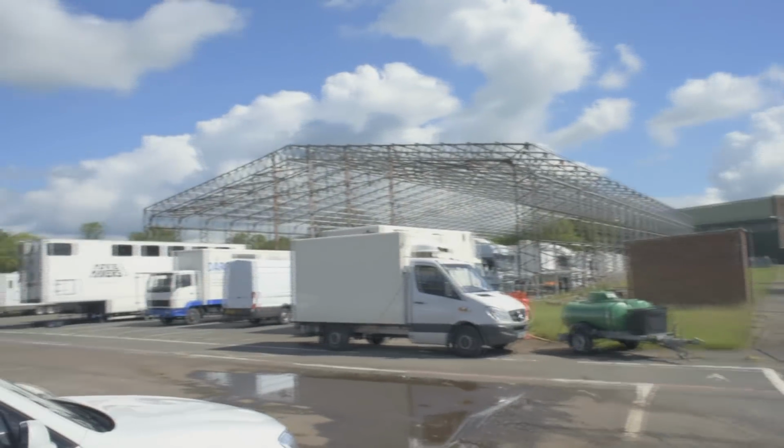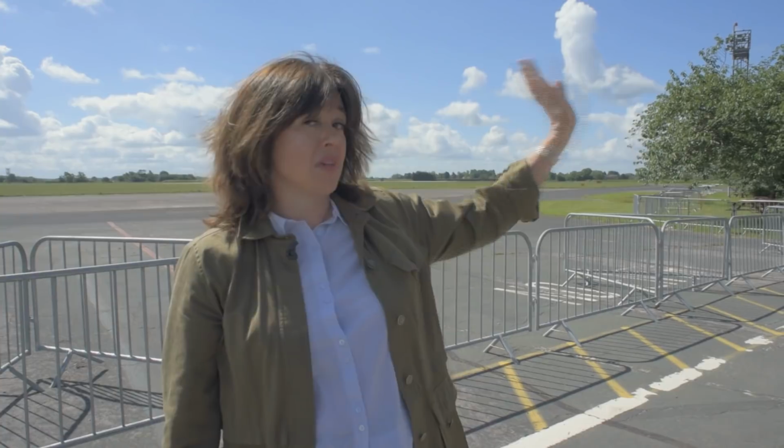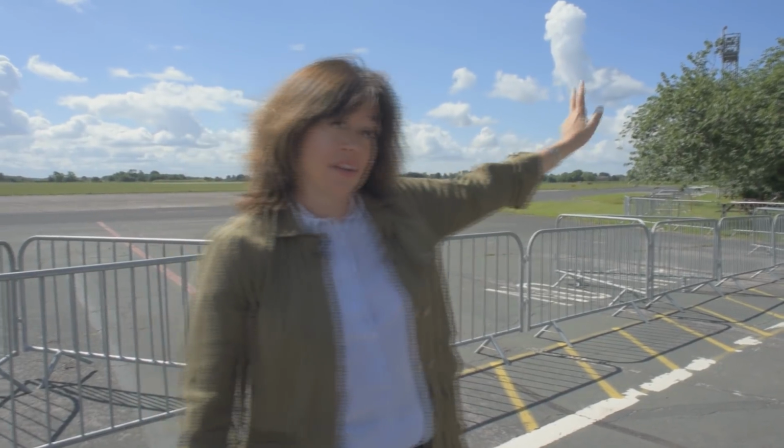Welcome to Leeds East International Airport, otherwise known as Buckingham Palace. Inside is where we film pretty much everything in Victoria. Behind us are the makeup trucks and the very important catering is over there. So that's where all the kind of business goes on. But over there, that's where the magic happens. So come with me and get a tour.